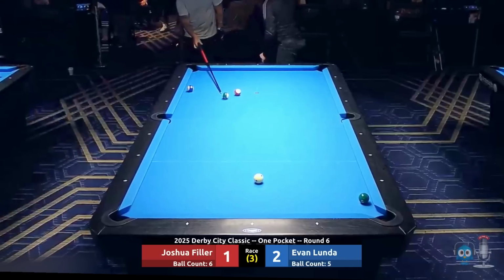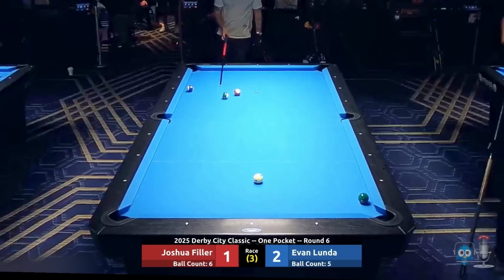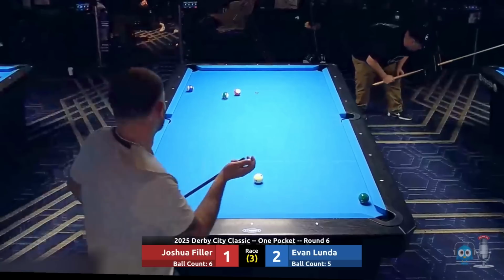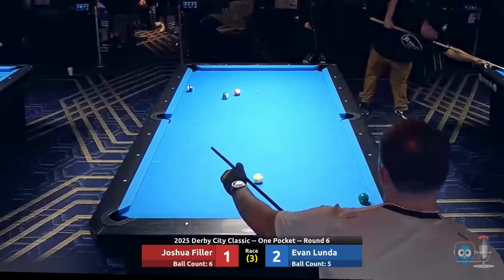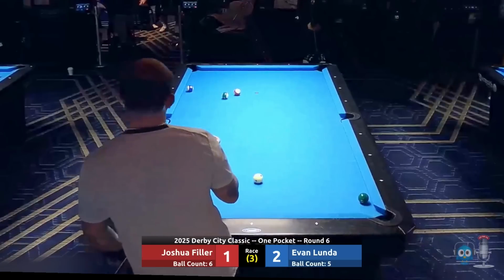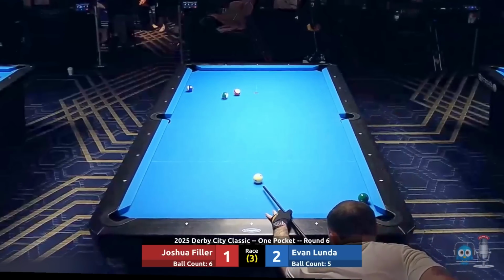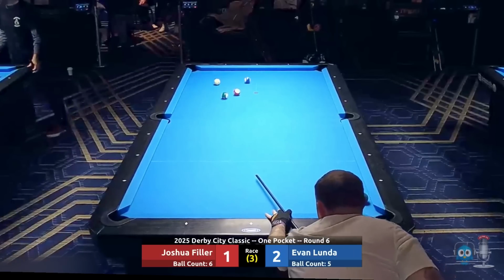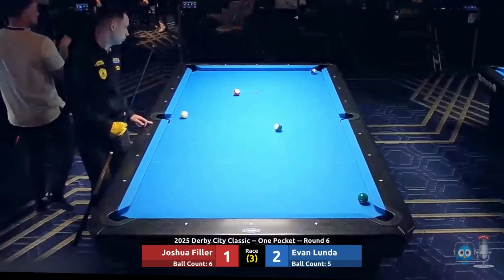Is this crossable? Can he cross the 10, go towards the 14? That's what he's looking at. It's a game winner. If he can knock it down, really got to be good with the cue ball here. I think the bank is definitely on.